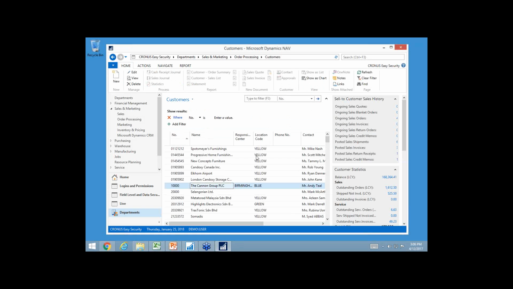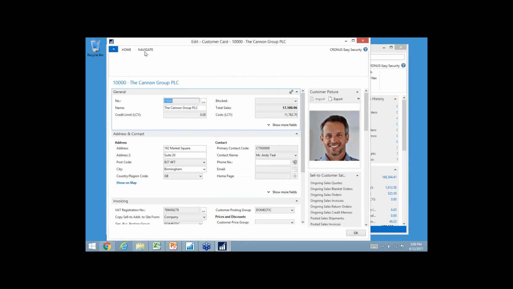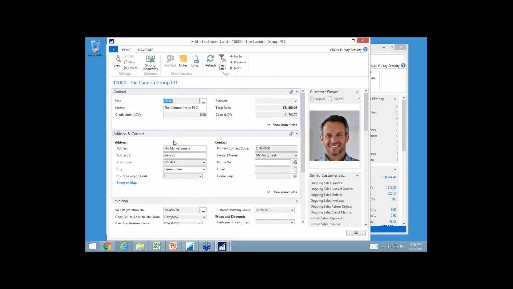If I now open up my customer card, the ribbon gets quite limited up here. I'll see only a few things, and I can't click on ledger entries. If I look at it, most of the things are now grayed out. All the balance information is gone, and I can see the fields that I allowed the person to edit in here. So in that way, it's actually very easy to control the pages on top of this one.